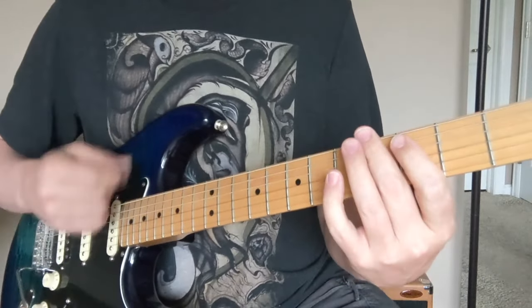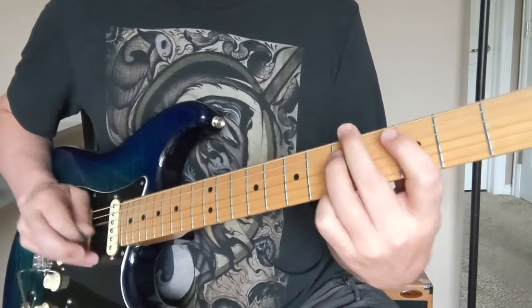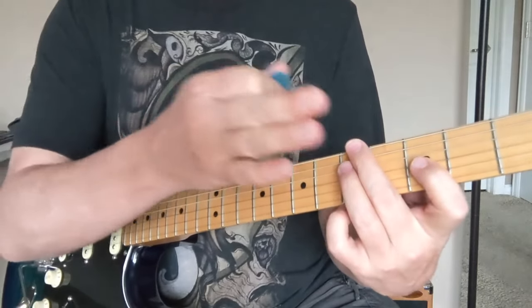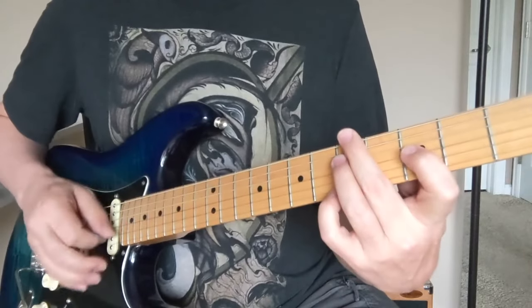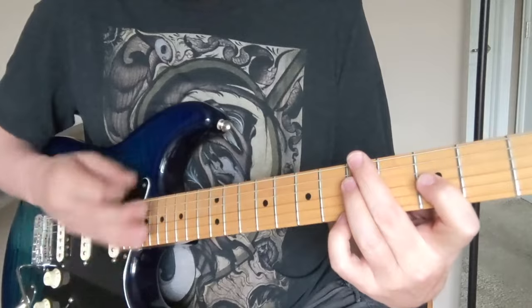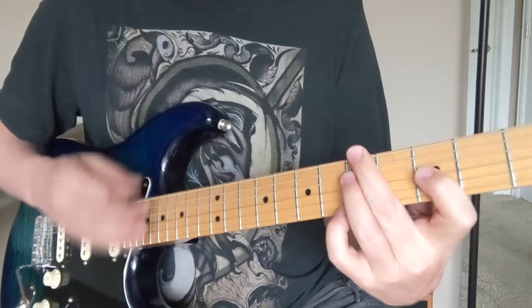So it's one of those things where you're trying to keep your down and up picking very meticulous to keep the feel of everything right. And the downs and ups are dictated by where those notes are within those 16th notes. You know, it's all about keeping a steady, like when you're strumming, you're picking stuff, you have like inside yourself, you're feeling this down, up, down, up, down, up, down, up, like all the time. And you're just playing wherever the notes might be, that's where the stroke is.